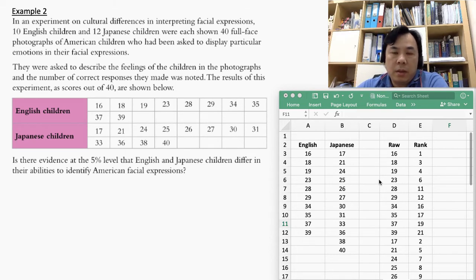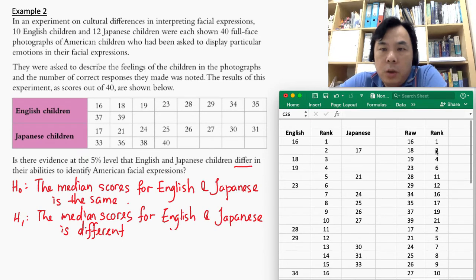Is there any evidence at 5% level of significance that English and Japanese children differ in their abilities to identify American facial expressions? Now we're going to check this out in a while. As usual, the first step is to write down the hypothesis statements.